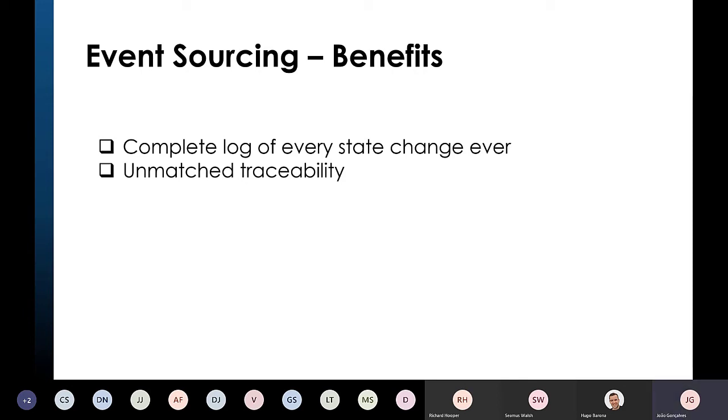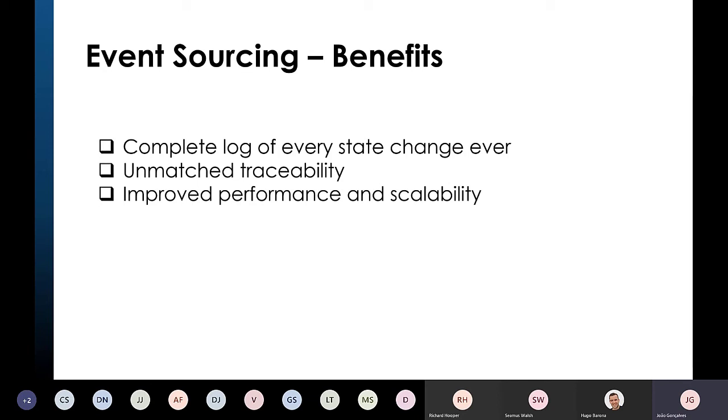It's also useful because we'll have a full understanding of what the system is doing. So it helps a lot if you have to investigate and debug some sort of issue in the system. Another benefit here is that having this log of events, they can then be used to analyze, let's say, user behavior and get some trends and any other type of information that might be useful for the business.